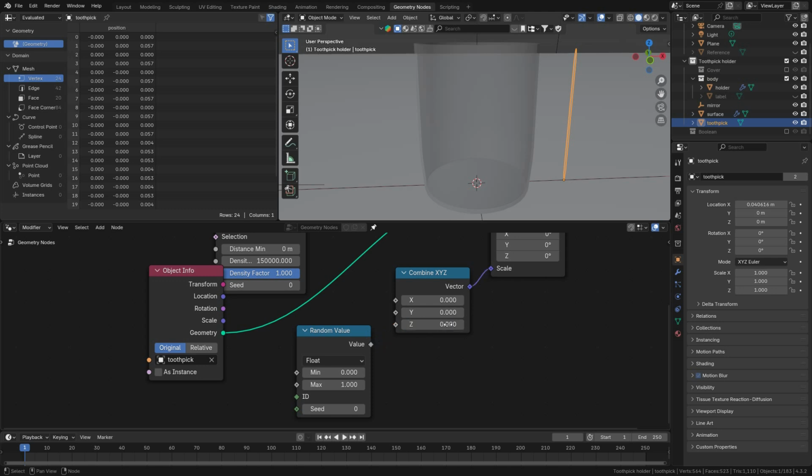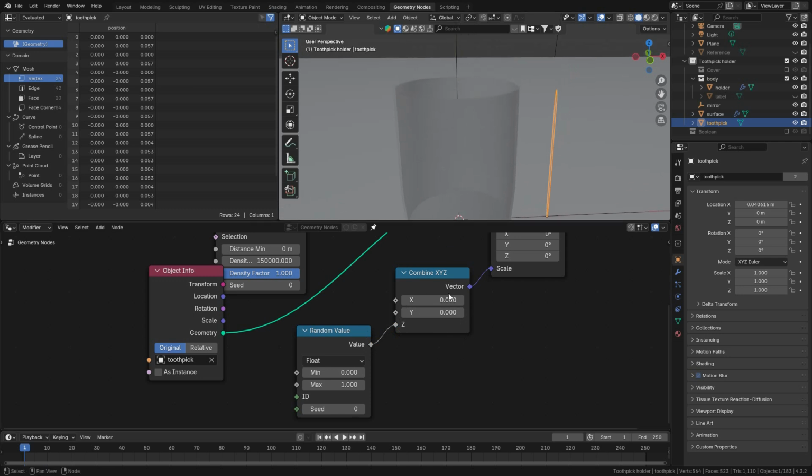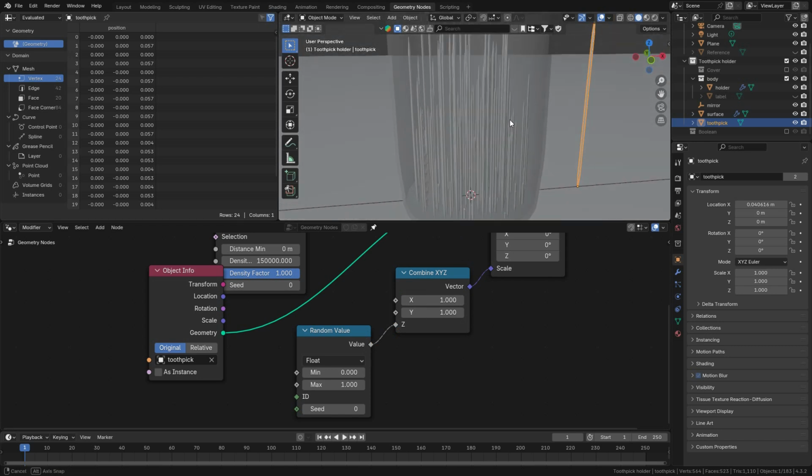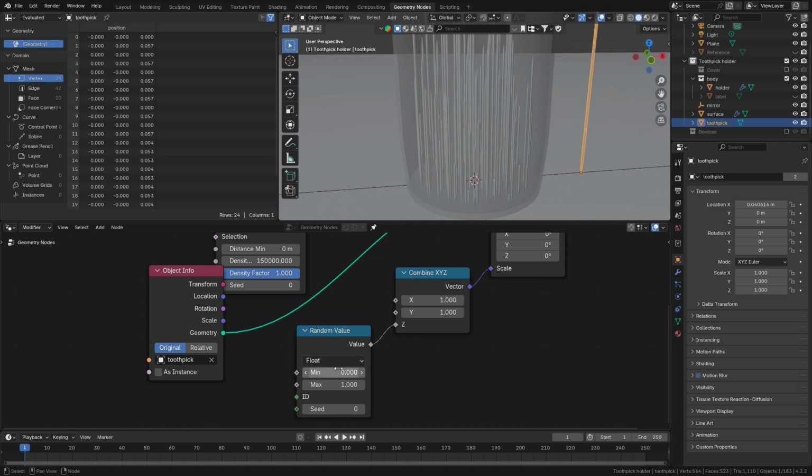The reason why we can't see any of these is because the X and Y are set to 0, which means that it literally has no thickness at the moment. So all we need to do is select these two and set them to 1. Then we see our toothpicks. All we now need to do is adjust these levels.